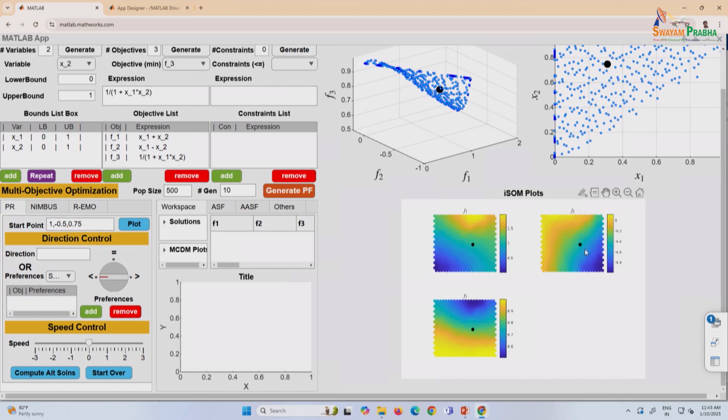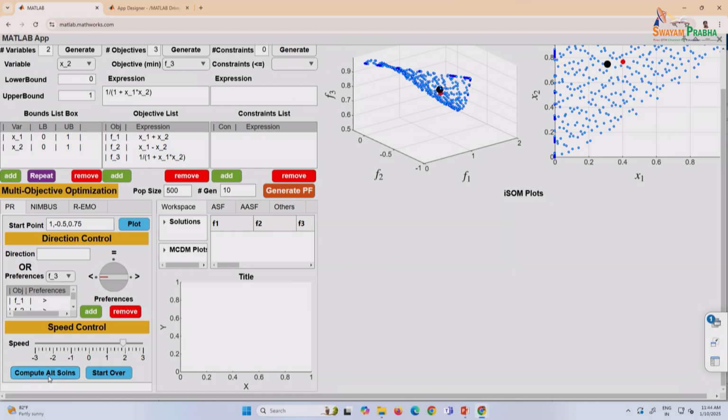Now from there the decision making will happen. By looking into that, suppose the decision maker decided they want to reduce the value of F3. Okay, so preferences can be given here. If they want to reduce the value of F3, they have to sacrifice on F1 and F2. So of course F1, F2 they want to increase. So I have given this greater than sign here. F2 they want to increase, and F3 they want to decrease. So now this gives the information about the direction, which direction they want to move, and then they can pick the step size, how much they want to move from the start point.